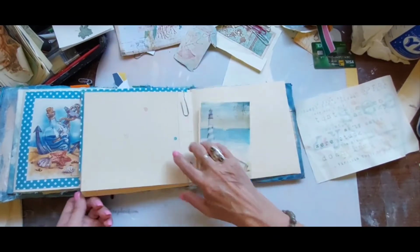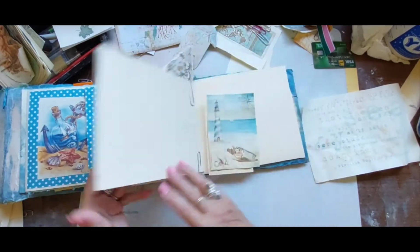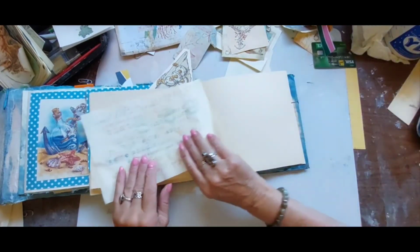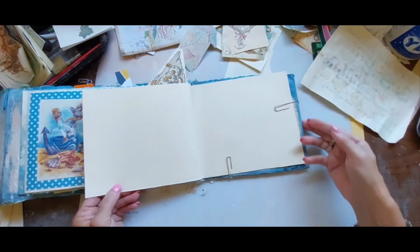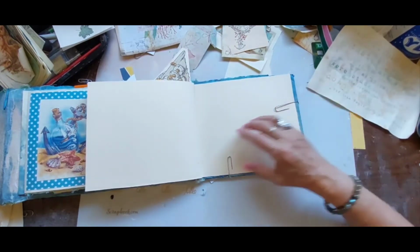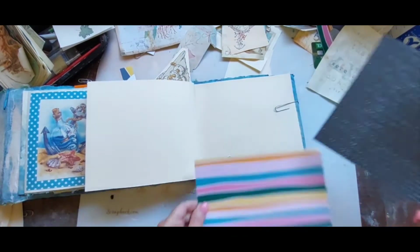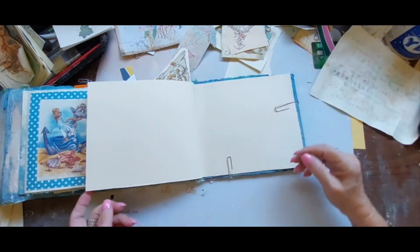So that's the back of that little inserted double page that I put in here. There's a couple more things I thought I'd like. I need to find some pages for here. I'm going to decorate that. That flips, and then there's one more page, and then that will all glue into the book. I would like to maybe put a nice pocket sideways, kind of a pocket once I get going. I'm not sure where or how yet, but that is what I'm going to do.